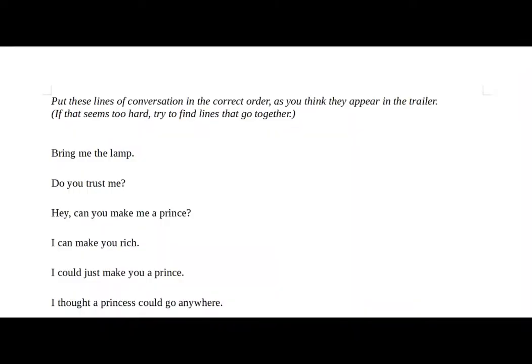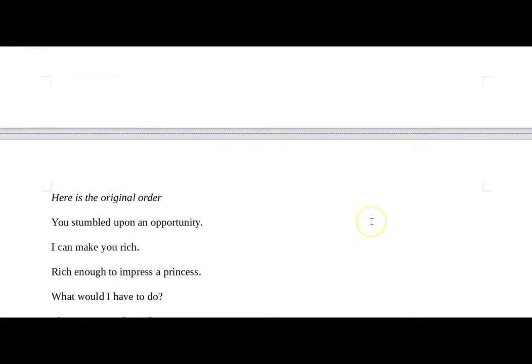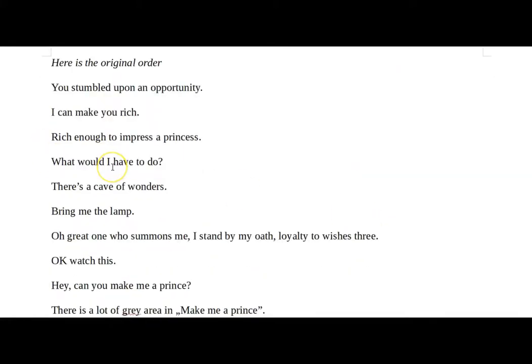And you'll see that here the lines of conversations are jumbled up. So I arranged the lines by alphabetical order, so it's not the right order on the first page. And then later on in the second page, you see the original order, the actual order. And my learner's job is to put them in the correct order. So if I'm feeling lazy or don't have a lot of time, or I think handouts are better than slips of paper, then I just give out that handout. And their task is to number the lines of conversations or draw lines between sentences that go together.